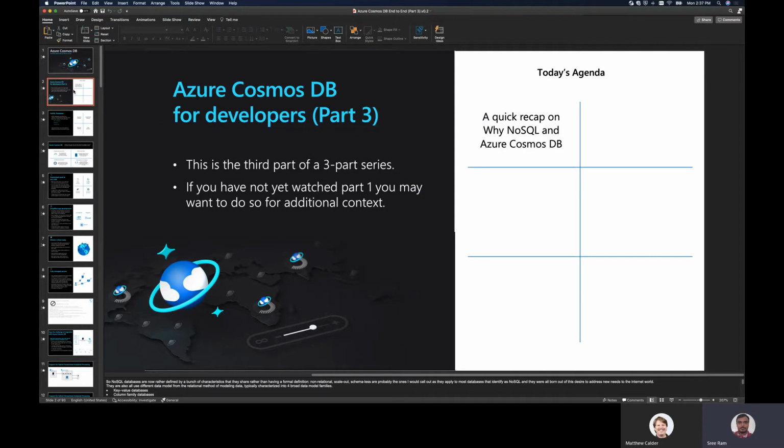For those of our friends who actually joined the third part directly, I would highly encourage you to go and take the first 2 sessions so that you really appreciate the third session. Nevertheless, if you want to bypass the first 2 sessions and listen to the analytics story on Cosmos, then welcome.